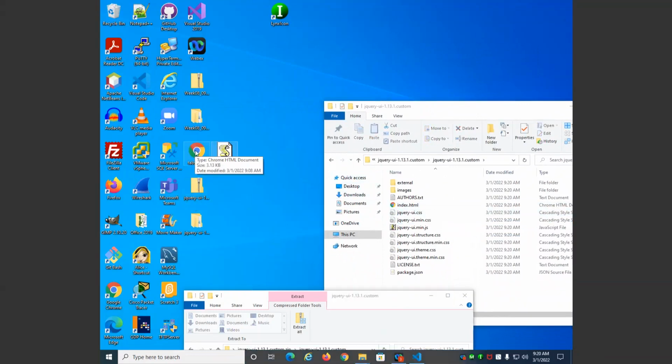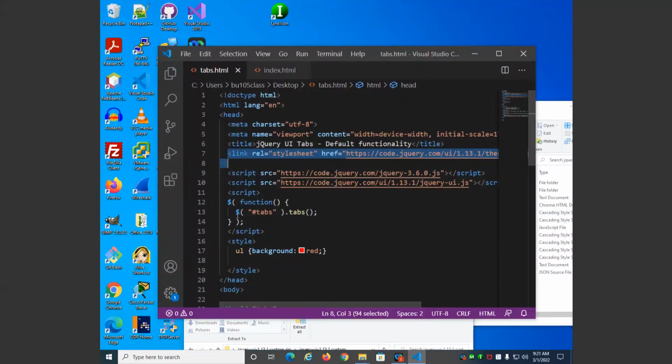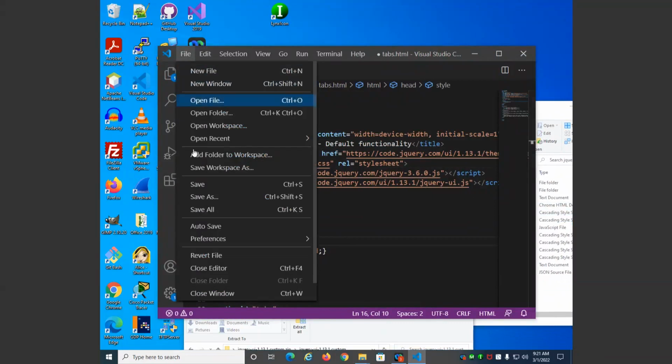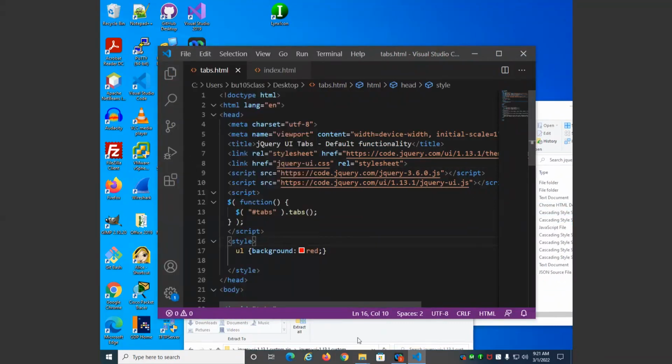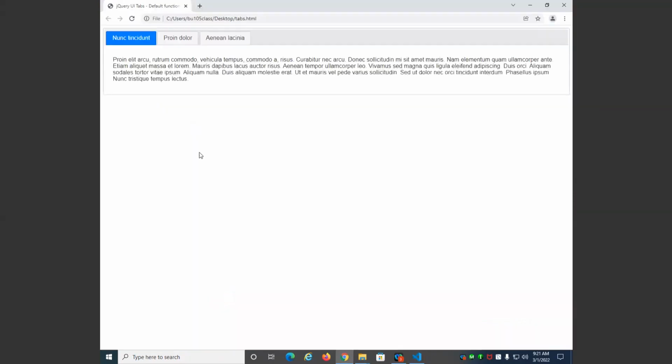And it's on the desktop, so I'm going to make sure it's in the same folder as the desktop. And I'm going to put it after the default theme. I save this, and the page should look like it did before with the new theme associated with that. And it doesn't.